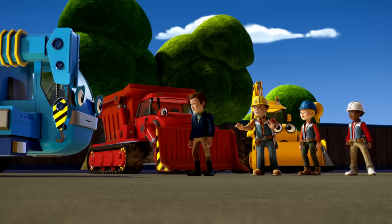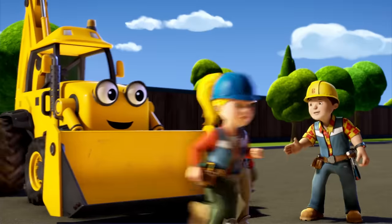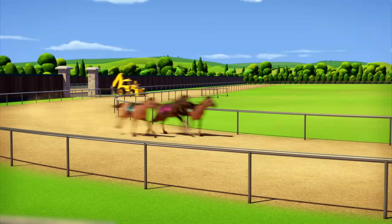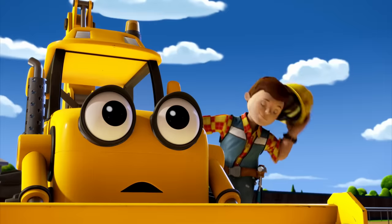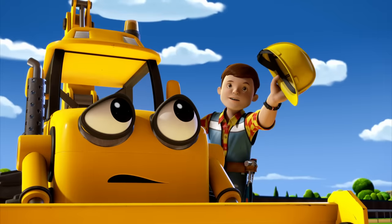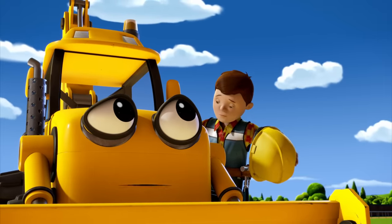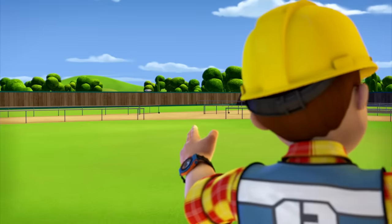I think I know how to get those horses back. Wendy, Leo, get ready to close the paddock gate. Scoop, come with me. Partner, let's head them off at the pass. Hey? Well, not you too, Bob. You're talking nonsense like Leo. Sorry, Scoop. Just head for that gap in the fence.